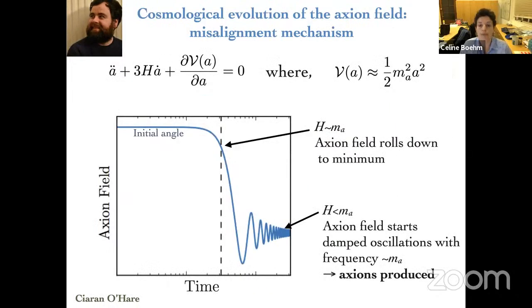Now, why did I tell you it's a good dark matter candidate, but actually the cosmology is different? First of all, you can solve this equation to see how it behaves in the universe. It's just an oscillation equation, but it's damped. The only thing I want to show you here, because I will need it tomorrow, is that initially you have your axion field evolving with time, and then the axion field starts to oscillate. When it starts to oscillate, it doesn't disappear, but it introduces some patterns which eventually you should be able to see. This is the way you produce axions, but it is a mechanism which in principle you can trace because it changes things in the universe.